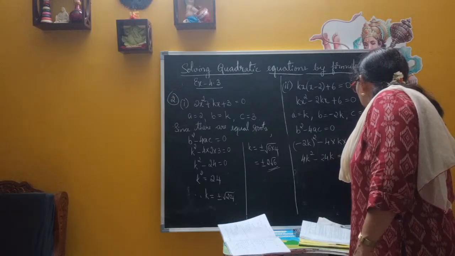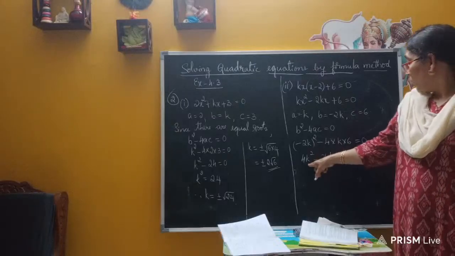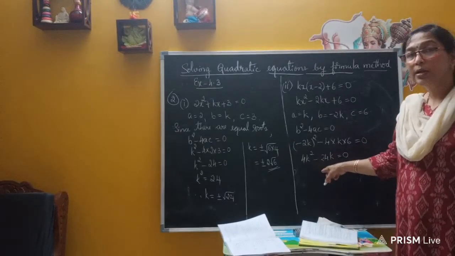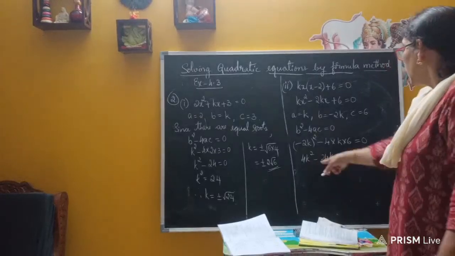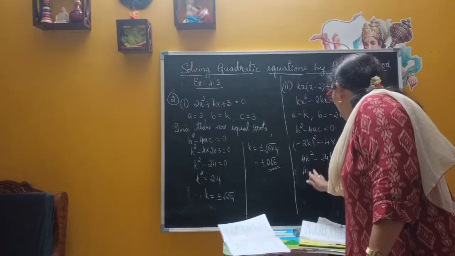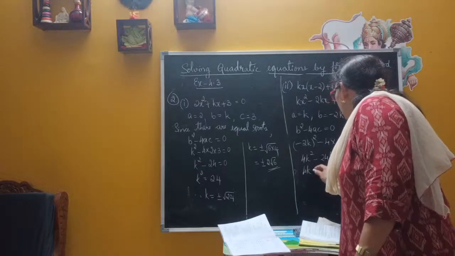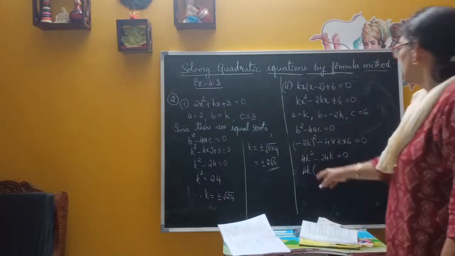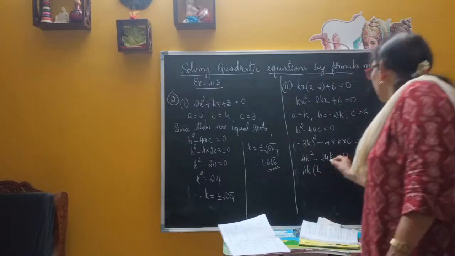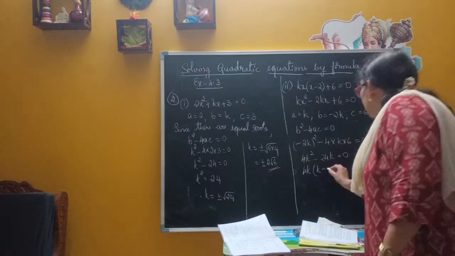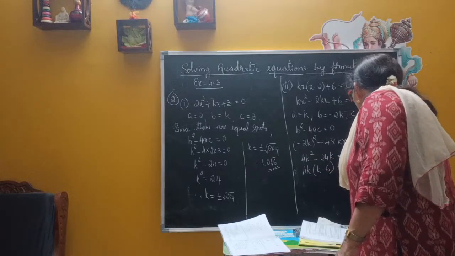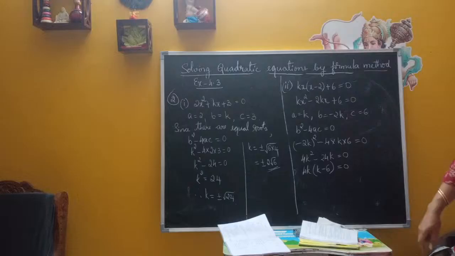Okay. Since we have k on both the sides, here we have k square and k. Both the terms have k. Therefore, let us factorize this one more step. That is 4 and 24. Common factor is 4 and k. If I remove 4k outside, what remains inside? Here we get k, and 24 divided by 4k is 6. And 4k is outside. So we got 4k into k minus 6 is equal to 0.